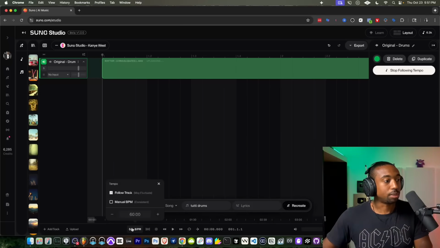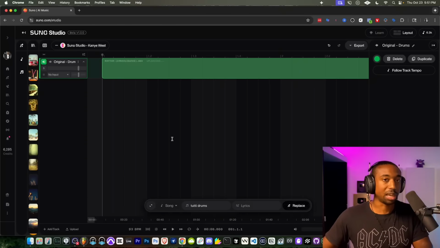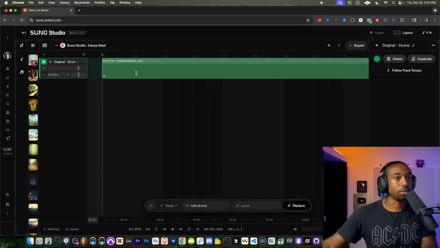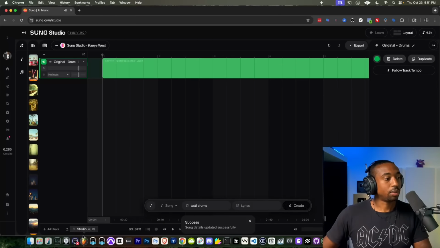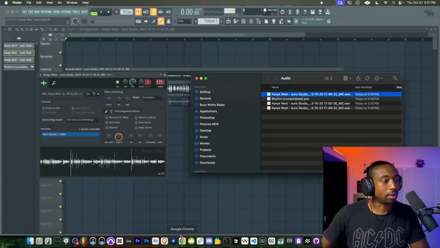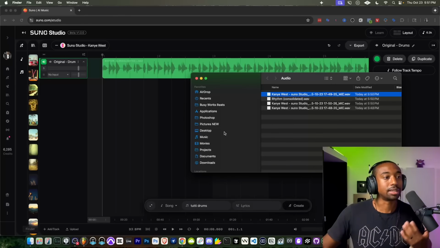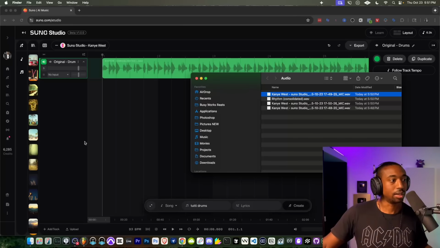And we're also gonna go down to the bottom left, go to where it says manual BPM. We're gonna type in 93 and keep it on manual, don't change it because the tempo will fluctuate if you change that. All right, so now we need the other file, which was the bass. Let's double click in here, right click, locate file. So again, the more stuff you can actually sing out, the better, because Suno will have true context of your melody ideas. Without it, it's guessing.